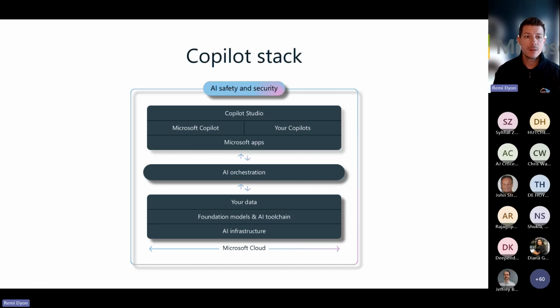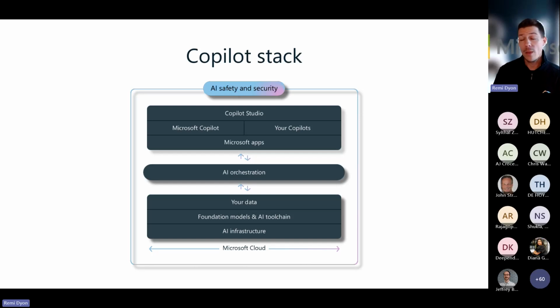So let's take a step back at what the Copilot stack is. First, it starts with AI infrastructure and foundational models. None of what we've built with Copilot would be possible without a solid AI infrastructure and GPT models. We all know that Microsoft is a big contributor to OpenAI. In exchange, we get the benefit of those large language models that sit in Azure. So with those large language models and customer data, we are able to ask questions and get answers with what we call AI orchestration. All of that is included in the Copilot stack.